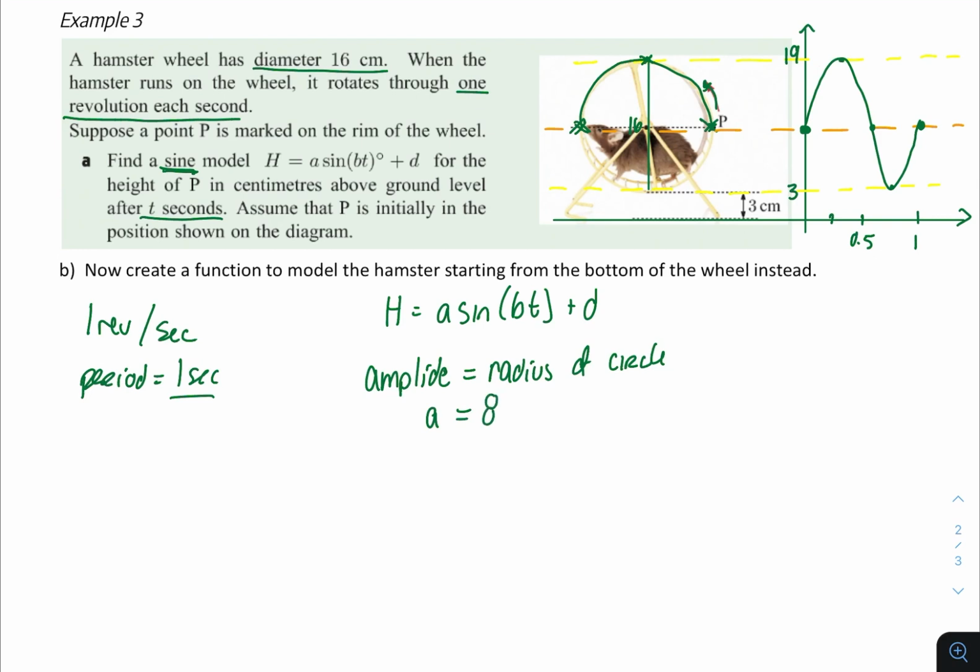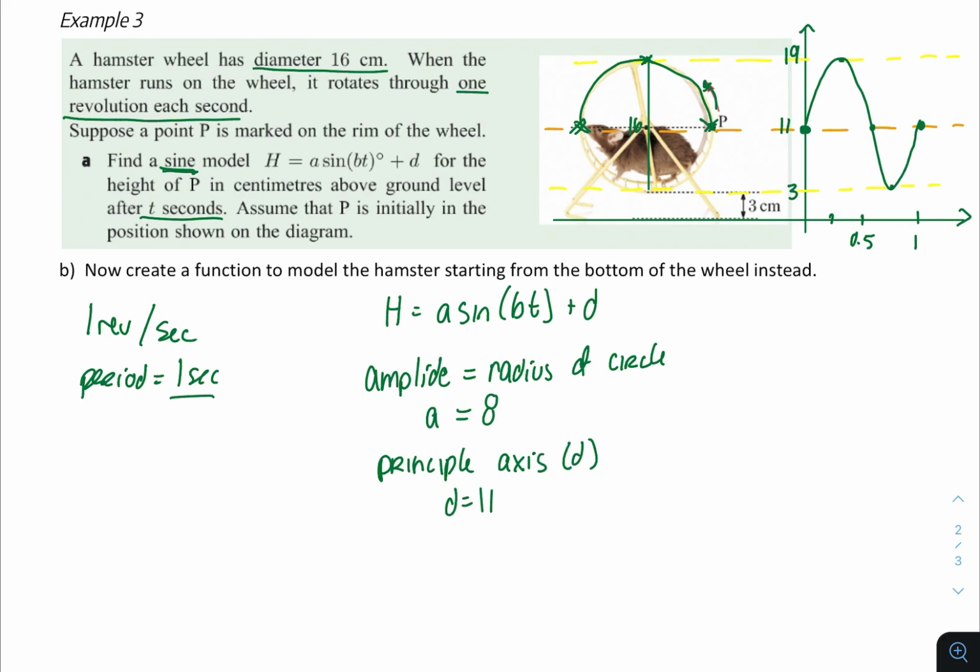If we talk about the principal axis now, that's the value of D, right? So the principal axis is, starting from the ground, we go 3, and then we have the amplitude of 8. So 3 plus 8, we get that our principal axis is at 11. So this is an example here. Like I mentioned in our previous video, it happens very often that these two are different, and that is when we do not start on the ground level.